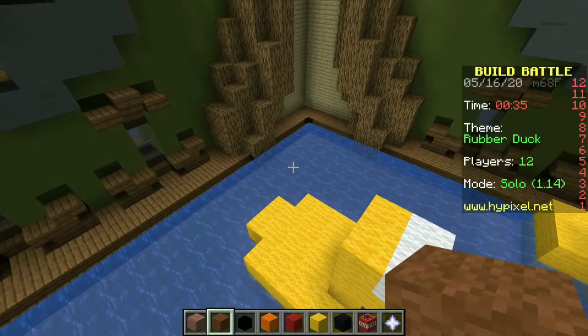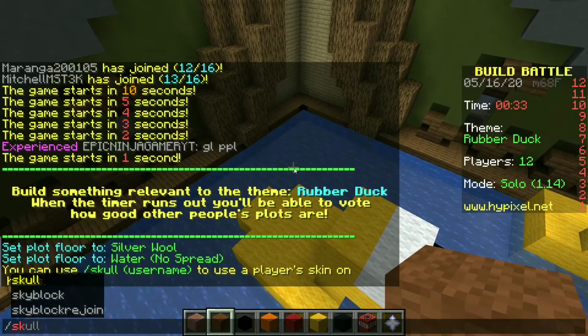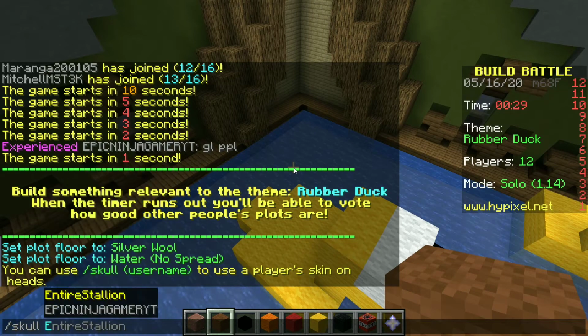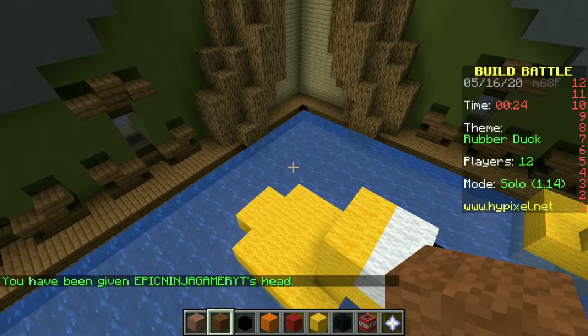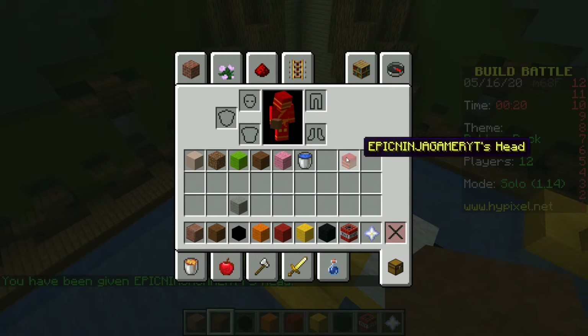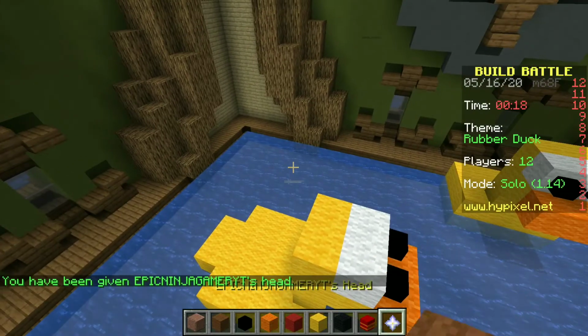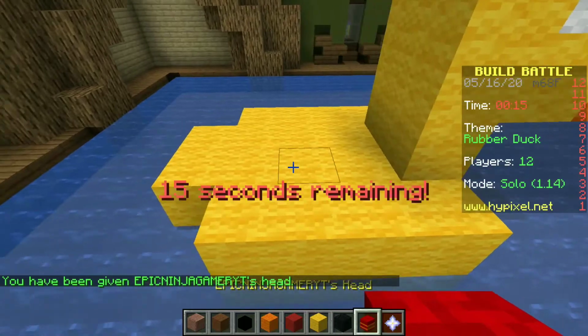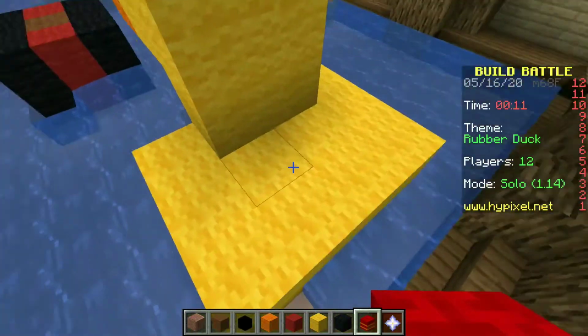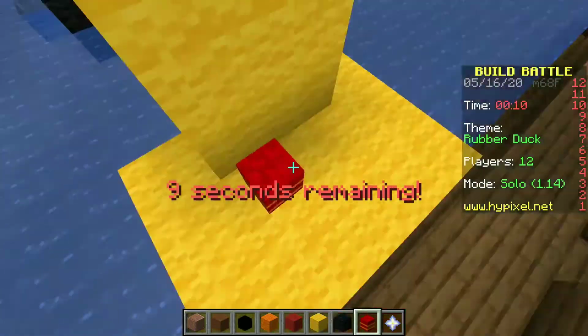Oh, we could add my head, maybe. Slash skull. No. Slash skull. Epic. Yeah. There. Enter. I got my head. Alright, it's in my inventory. We can add it onto the ducks, maybe. Yeah, we'll put one on the ducks as, like, a nice toy. Alright. I don't know. I want to add something else on the ducks, make them look cooler.